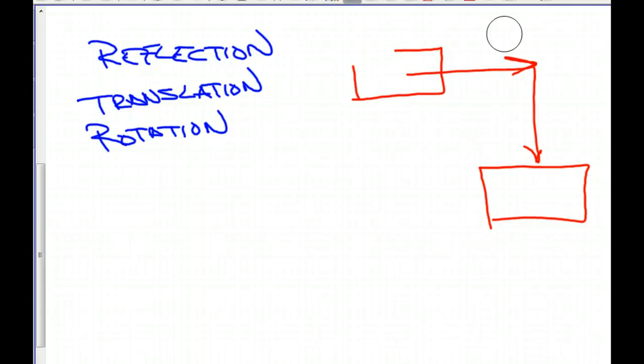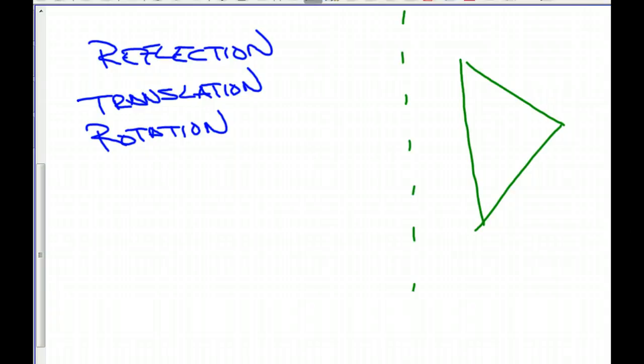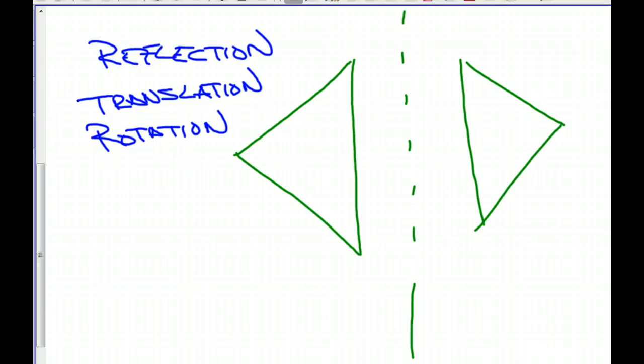Reflection then means that it's kind of like a whole mirror thing where you have this here, and then you have a reflection line, and then you have the same object reflected like a mirror. Do you need the reflection line? You do need a reflection line because the distance between the line and the object has to be the same. And the reflection line could be any direction. It's like taking it here and flipping it over. So that's what a reflection is.